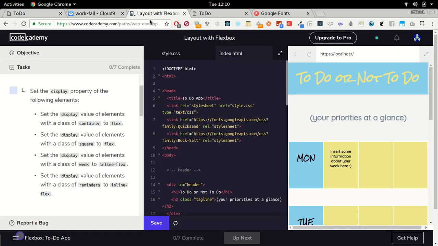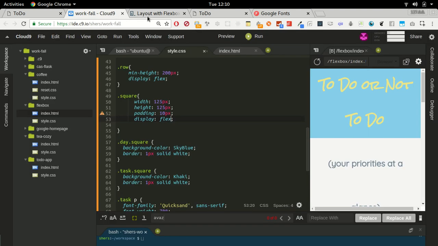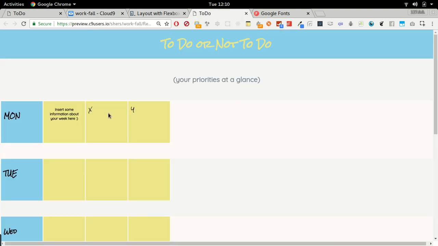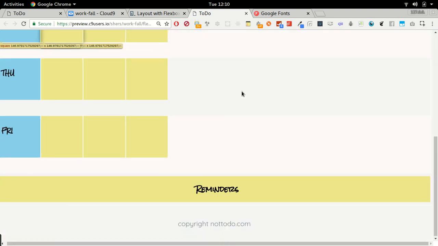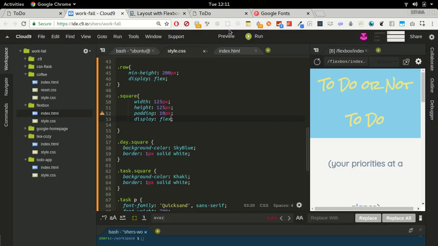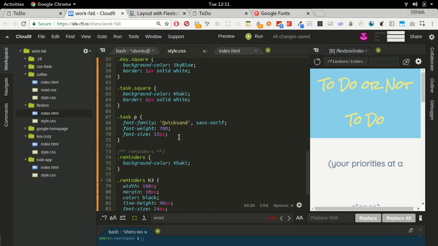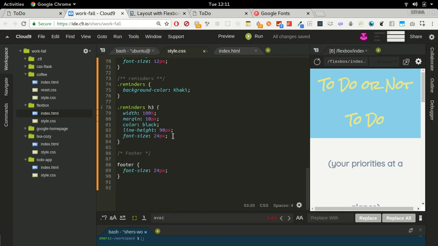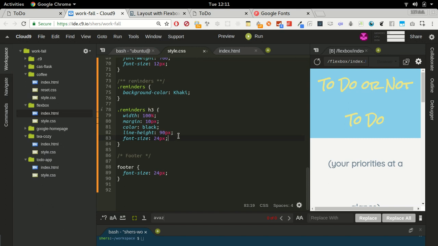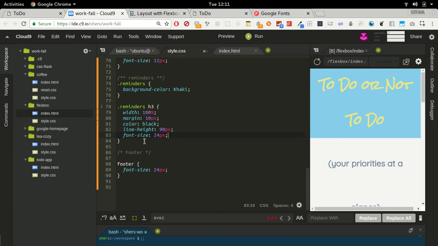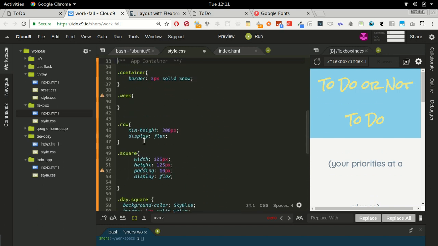For example, if the display of the week is inline flex, let's go back here. In the CSS, we put square display flex, and reminders. So we have a week here. Where's the week?